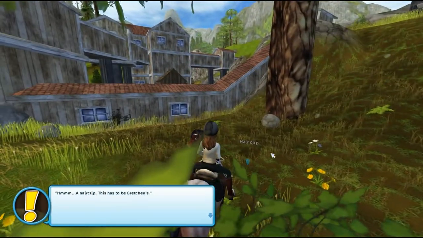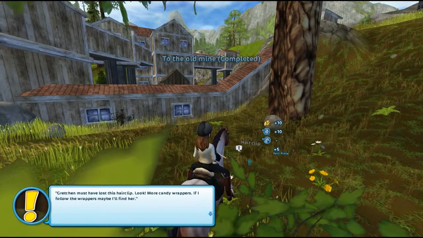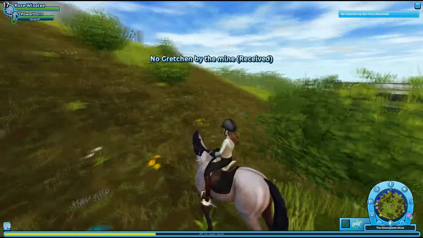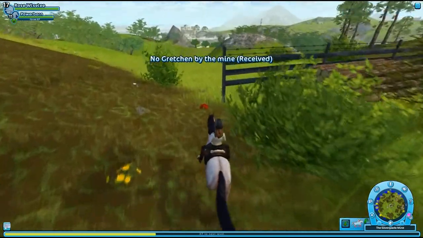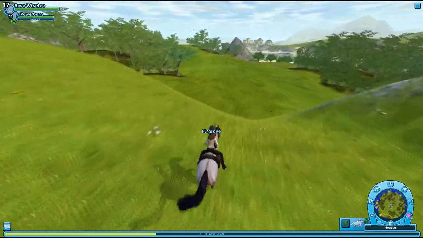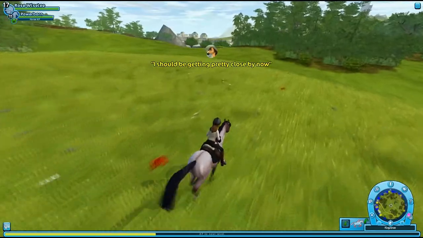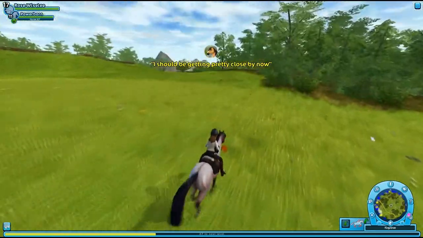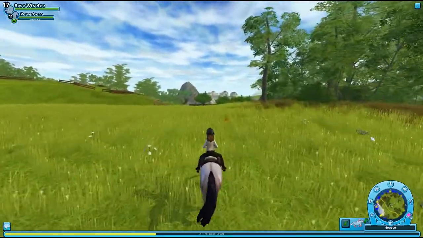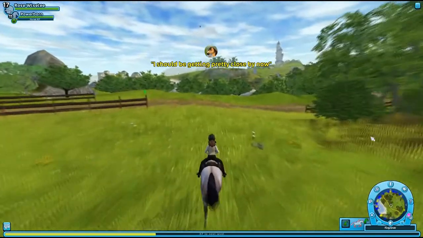My hair clip. This has to be Gretchen's. Gretchen must have lost this hair clip. Look, more candy wrappers. If I follow the wrappers, maybe I'll find her. Where? Oh, there. Oh, right, Spirit is here as well. Maybe he wants help to find her. Gonna ignore you. Bye bye.